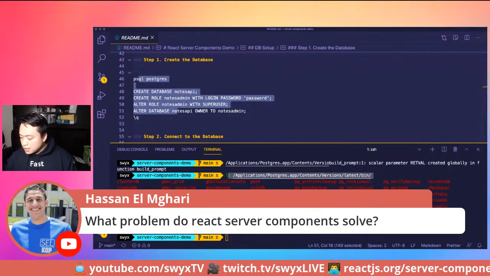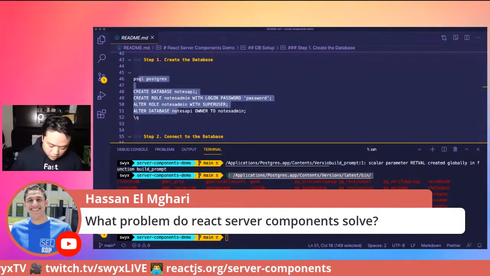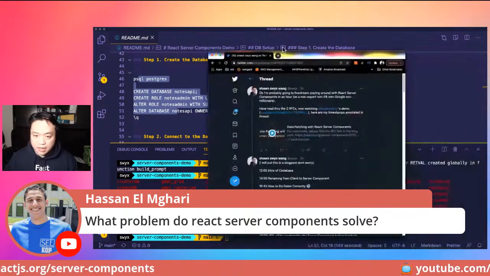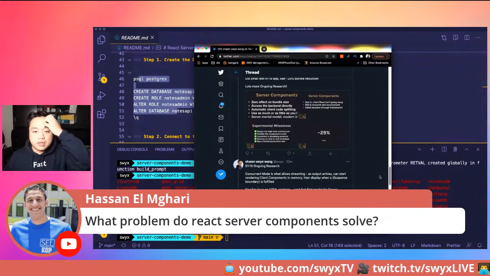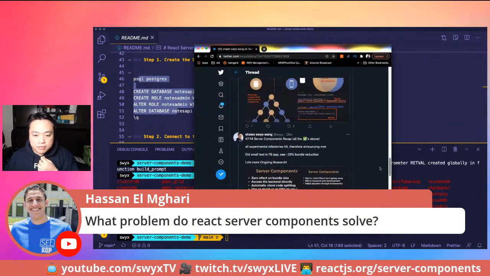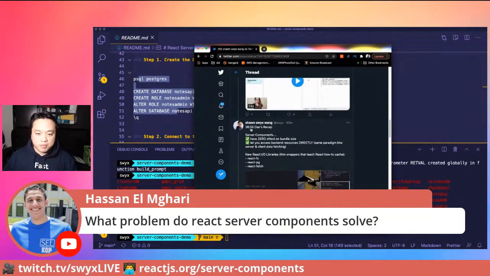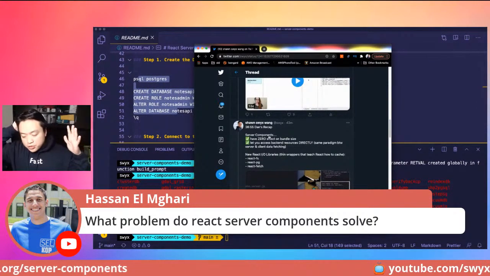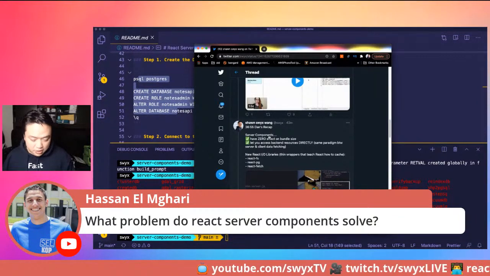so Hassan says, what problem do React Server components solve? React Server components solve this client-server boundary thing that Dan Abramov kind of summed up the talk with. So I recommend jumping to, essentially, where Dan starts to give the big picture at 3655. He starts off the talk talking about this trade-off between developer experience and user experience, and I forget what the third one is.